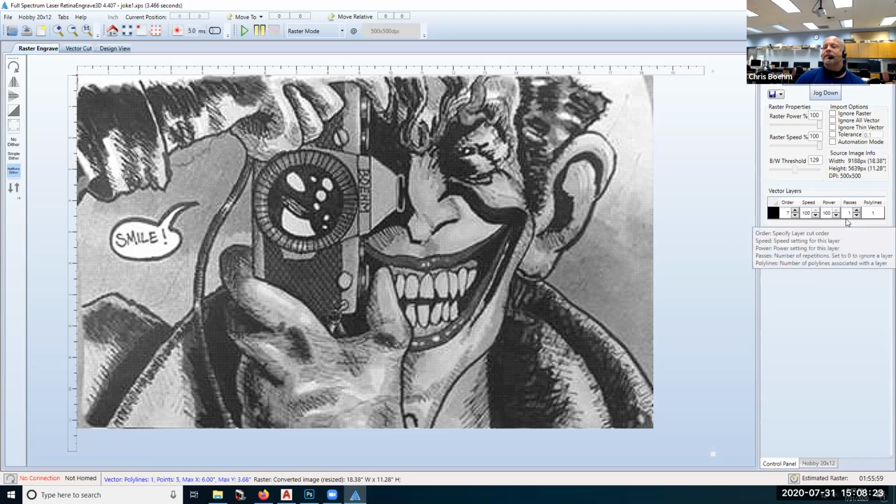Now with passes, the nice thing is we could run an entire pass, and if you can see this little red dot, that is in effect the laser being simulated right there. And it would go back and forth all the way down our image. And then when it is done cutting this image, it will go exactly back to this origin.